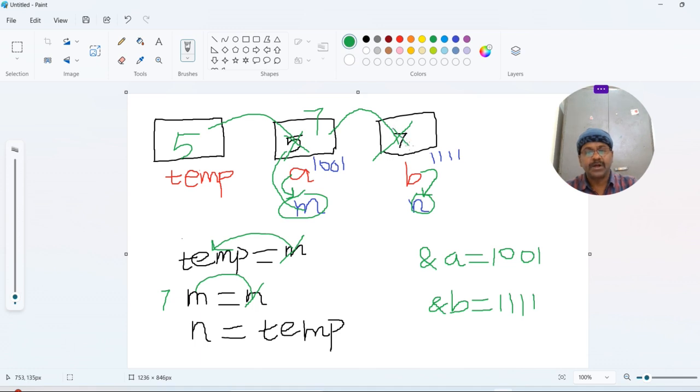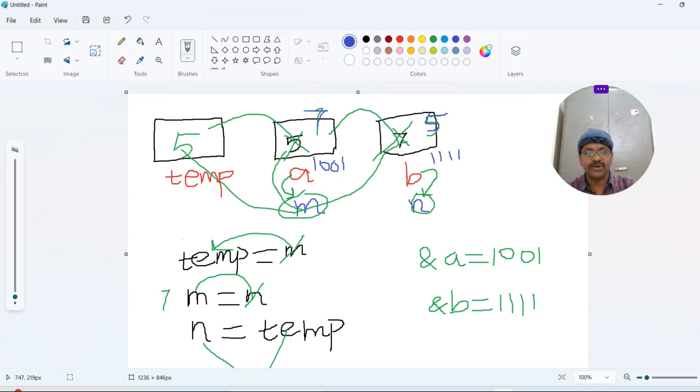Now temp will be assigned to N. The temp value 5 will be assigned here. Now for 5 we got 7, and for 7 we got 5. Interchange, exchange or swapping of these two values.